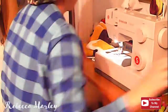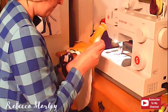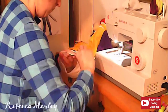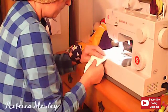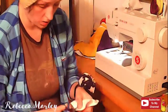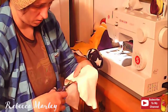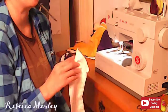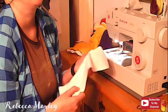Now it's time to put the shirt together. I start off by sewing the shoulder seams together, and then I add the collar. Then I attach the side seams together and I put the sleeves in. The hem for the shirt and for the sleeves, I did use some bias tape to hide those raw edges. I also did that with the V in the front of the shirt, and I did add grommets to that with a string. For some reason, I did not bother to hit record on my camera for these items.